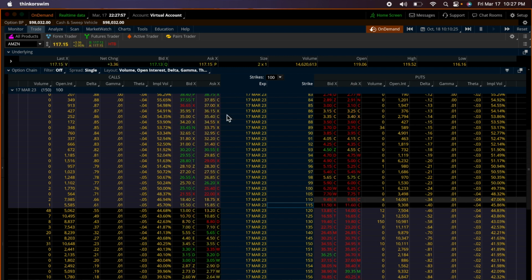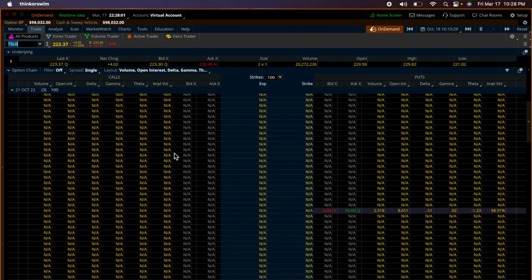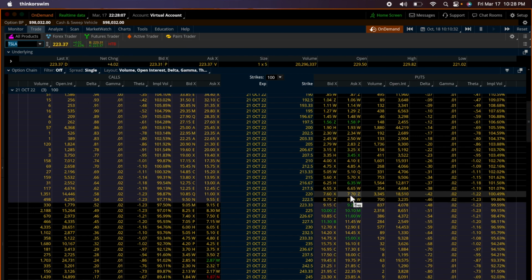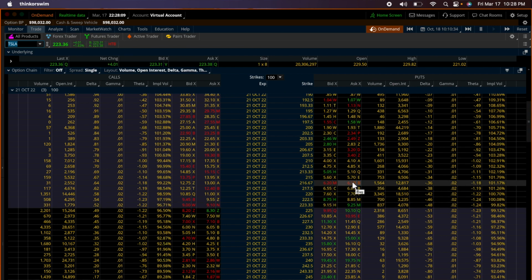Additionally, stock options can be used as a part of a broader investment strategy, such as hedging, to manage risk and protect against losses in the stock market. For example, by purchasing a put option, an investor can protect their portfolio from losses in the event of a downward price movement in the stock market.